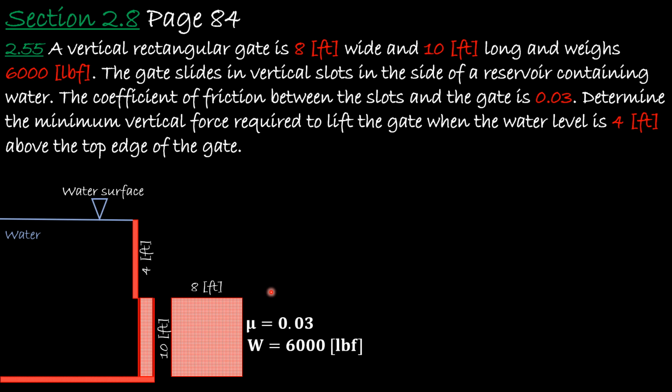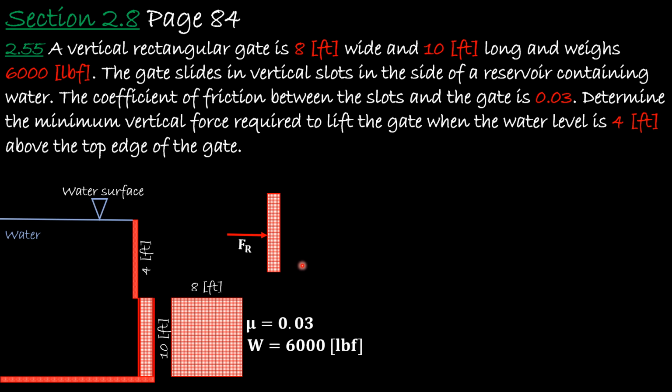So now let's take a closer look at this gate. So this gate obviously will have a hydrostatic force due to the weight of the water, correct? And as we mentioned, to find the resultant force, this hydrostatic force acts at the centroid of the gate. So this will be your force resultant.